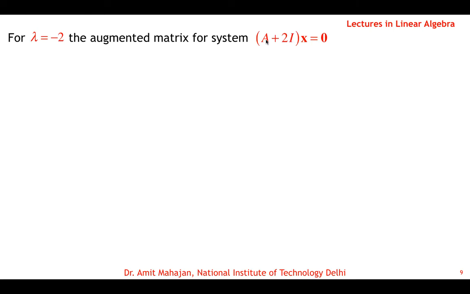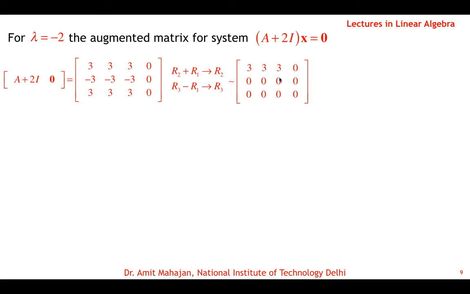Okay, so that means the diagonal elements of A are to be added with 2. Okay, so in the augmented matrix, A plus 2I. So with these diagonal elements rearranged, clearly with this leading element you can make these two 0, and you can see all the elements in the second and third row will immediately become 0. Okay, so we have one pivot column and two free columns, so we are going to get two eigenvectors from this homogeneous system. Okay, divide the first row by 3 to write it in reduced equivalent form.